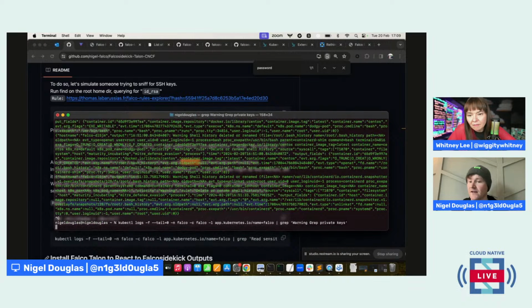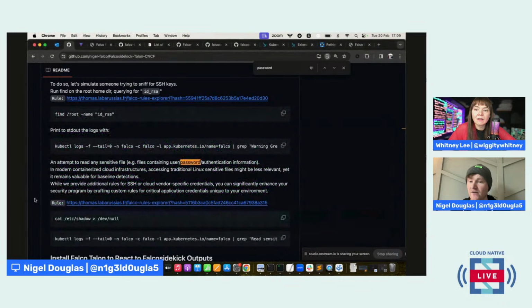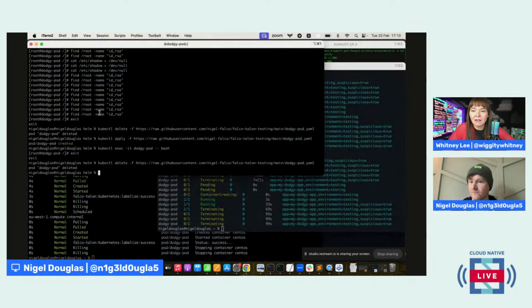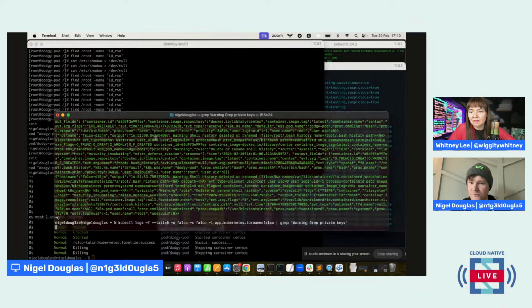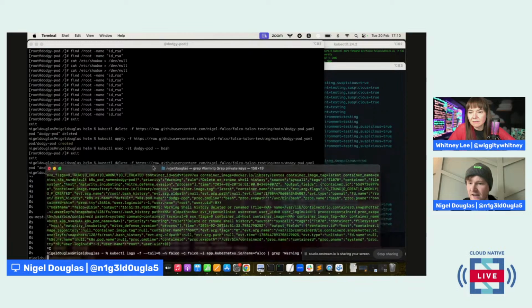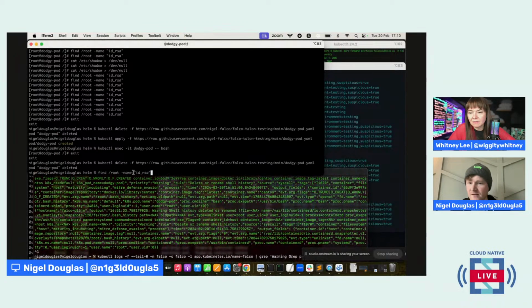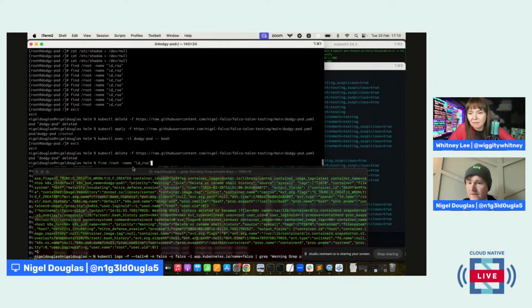So I could run something like kubectl logs, and then when I run, for instance, the action, which is to find anything in that root directory that's got this id_rsa, basically I'm sniffing for SSH keys. So I could open up another window. I'll open up this window here, and I have my second window just below it, so I can make that just smaller. Again, the context isn't that important here. The most important thing is we prove that as a system call is interpreted, it will generate the output on the other window.